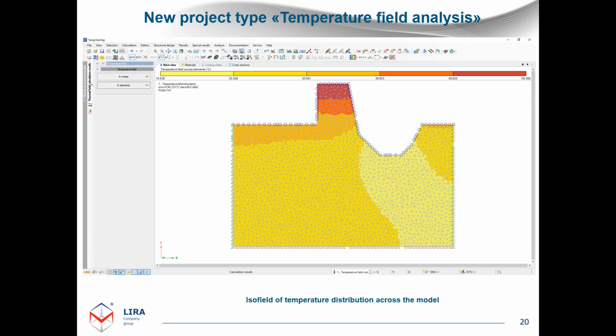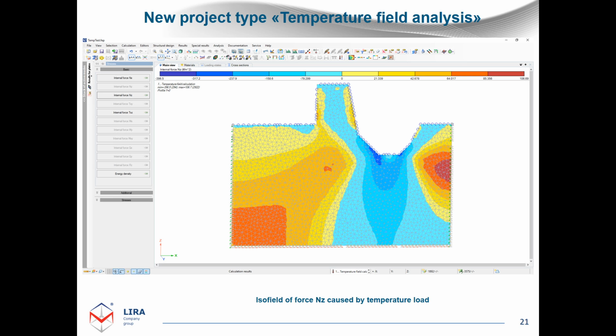In calculation results, you can display the distribution of temperature across design model in calculation results mode. After thermoelastic problem has been solved, you can analyze and document calculation results such as isofields of displacements, isofields of stress, principal stress, etc.